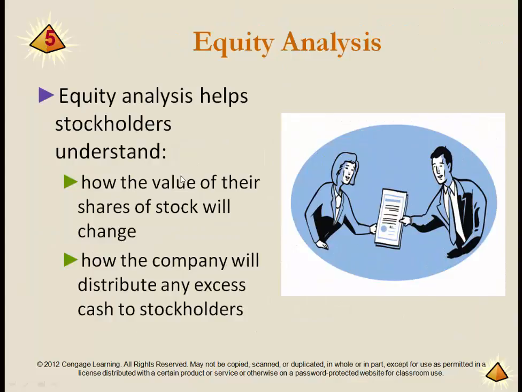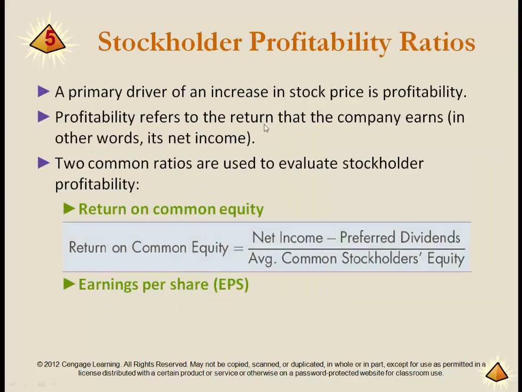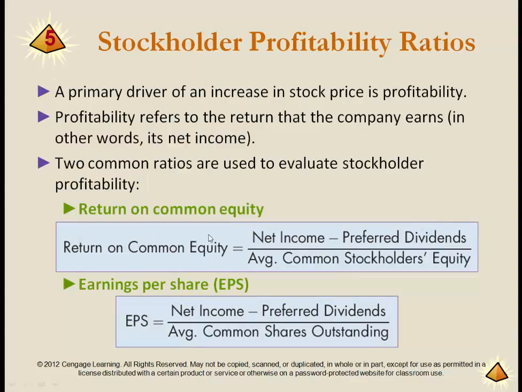Equity analysis, there's certain ways that they want to do this. In equity analysis, shareholders want to know what they expect their change in value of stock to be, and also what they're going to get distributed from a profitability perspective. There's a couple different things. There's one that's called return on equity, and really, this is for common shareholders. You're going to take net income less preferred dividends divided by the average common equity. And this is going to give you a percentage. You have a similar calculation, but you're looking at the net income less preferred dividends divided by the average shares outstanding. So the denominator in both of these equations changes, but the numerator remains the same.